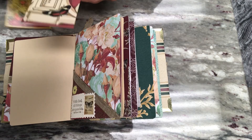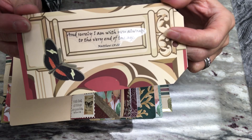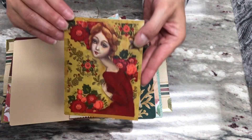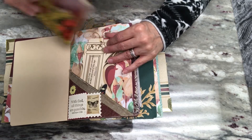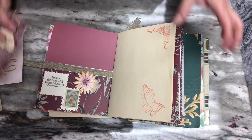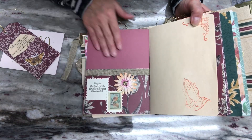In the pocket I created another tag from wallpaper backed with card stock, same twine, and the sentiment — all scriptures or faith-related. Also in the pocket is a greeting card from my stash — the color looked good and it's blank inside, a great opportunity for journaling. I thought it looked really pretty in here. There's also another today's prayer card. The next pocket has a scripture, a flower, a postage stamp embellishment, and is lined with ribbon — again all wallpaper.